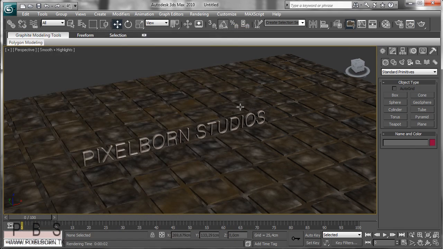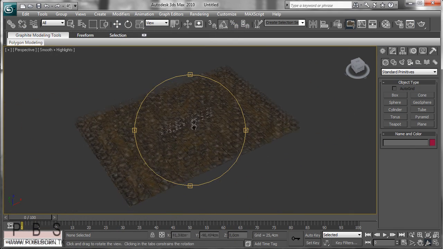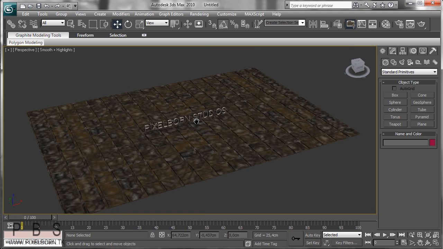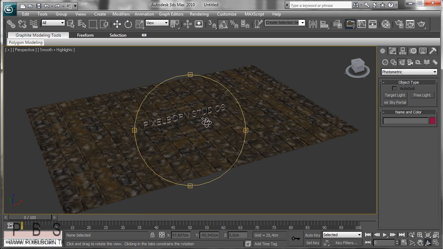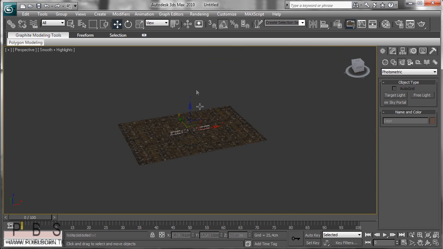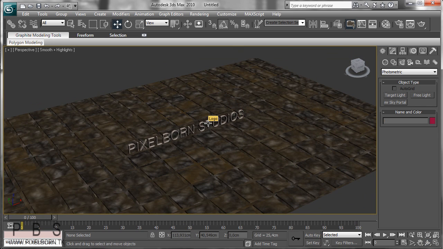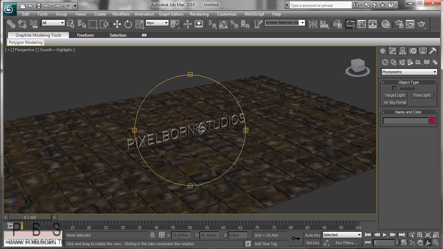Yep. Now, the final thing to do is add some lighting and a camera to our scene. Going to go to create lights. If you have 3D Studio Max 2009, I believe, or 2010, you might have this photometric. It's a bit better type of light, a really more advanced type of light, which gives greater results, with the fact that it takes a bit longer time for each render. So if you're gonna create a film or animation, I suggest using the normal.